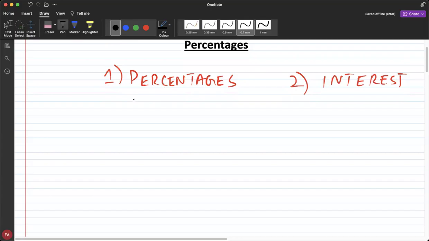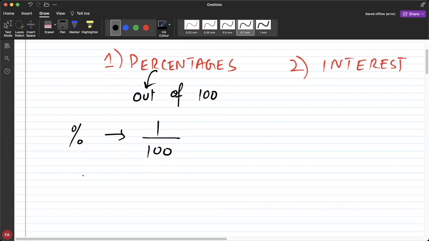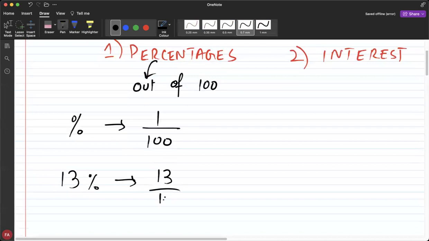So whenever I say the word percent, you need to understand that this actually means that I'm talking about something which is out of 100. In simple words, you should understand that this symbol of percentage that you see is something that represents 1 over 100. Let's start with an example. So let's say if I ask you, what does this mean in fractions? You could say that's going to be 13 over 100. Or in other words, I can say in decimal, that's going to be 0.13.